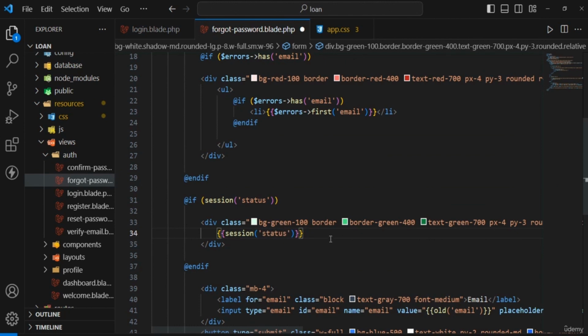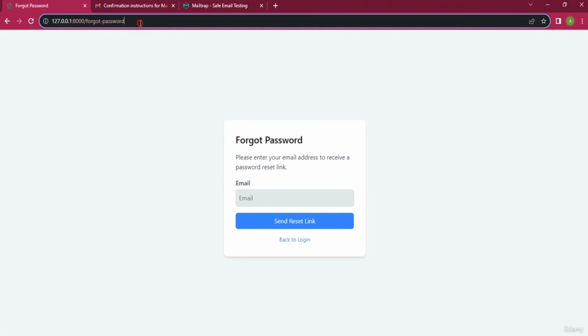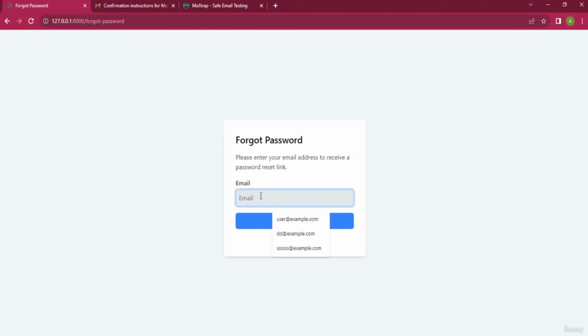So now let's save this and check it again and see how it looks. Alright, so now let me refresh this page. As I refresh it, I'll go and use the correct email. Now I click on send reset link.